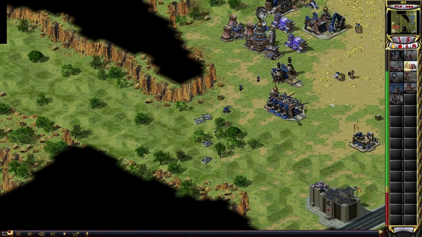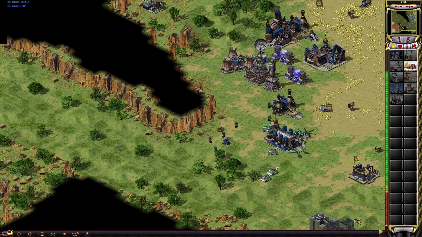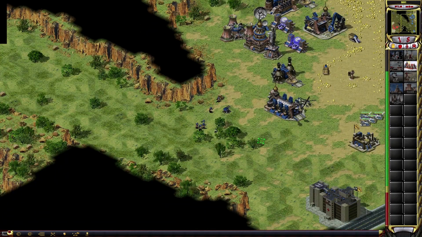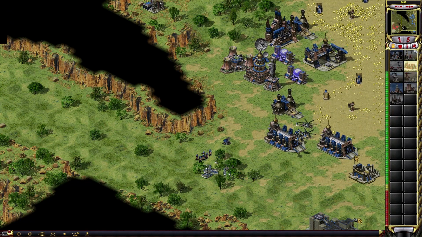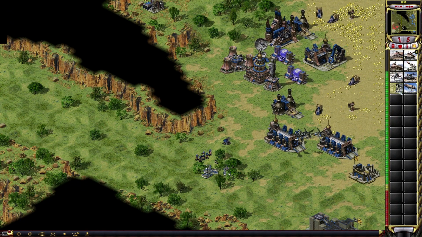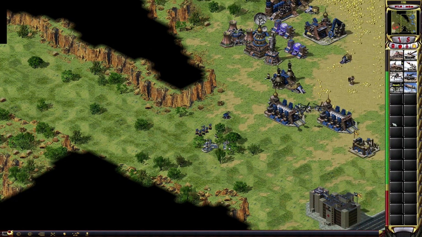Unit ready. Vehicle reporting. Moving. Changing position. Location confirmed. Construction complete. Confirmed. Unit ready. Building. All systems operational. Unit ready.